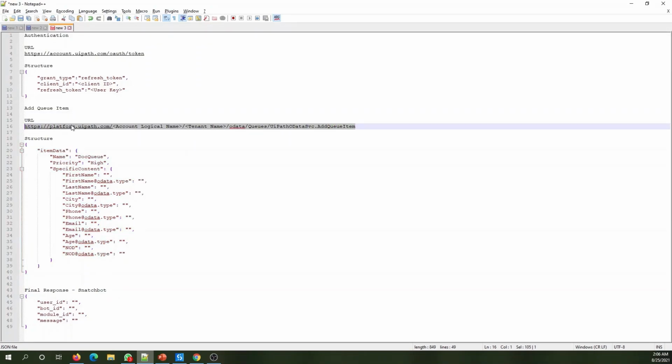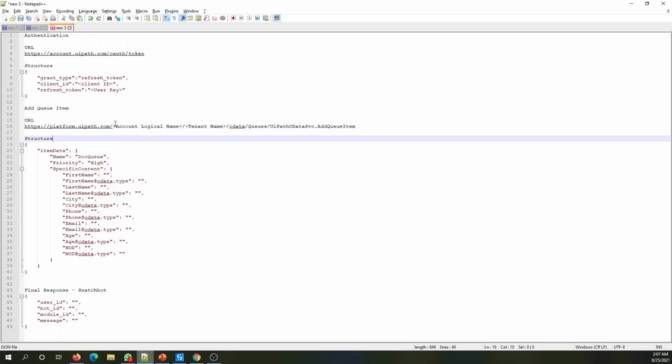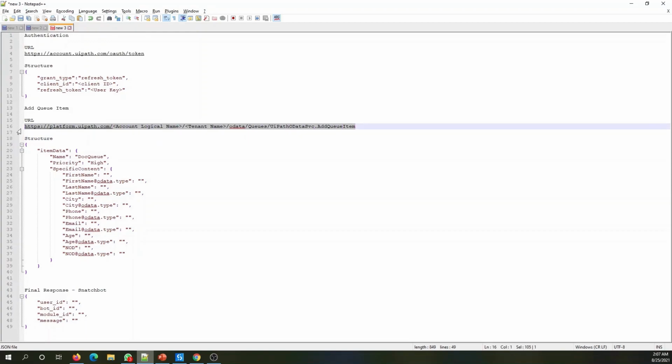So in the URL, if you see, there's something interesting. You basically need to provide the logical name, the tenant name. And this is the add queue item API call. So use this information by getting it from the orchestrator URL.